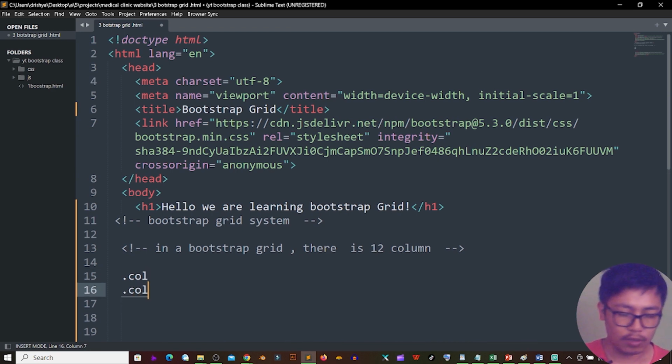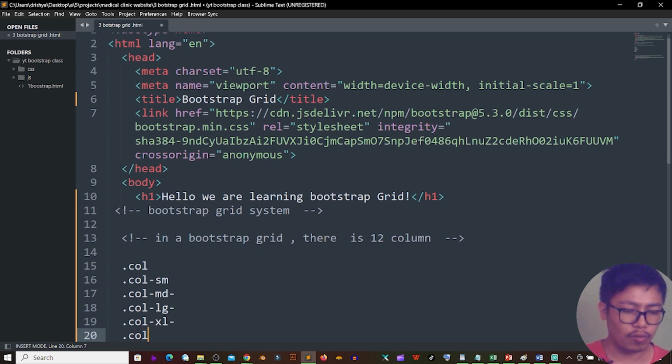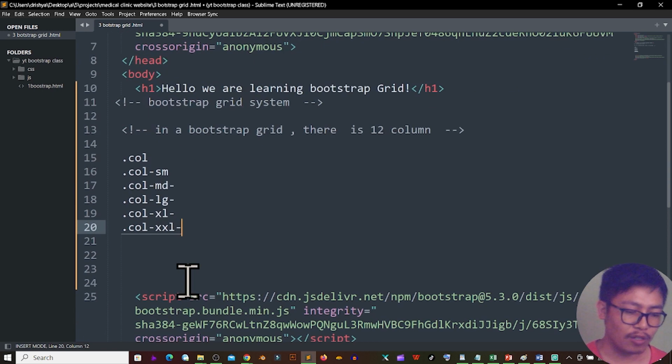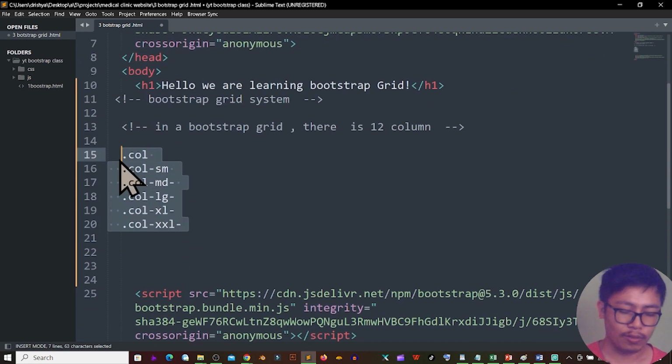The second class is .col-sm, and the third is col-md-, and another is col-lg-, another is col-xl-, and another is .col-xxl-. Those are the classes available inside Bootstrap.